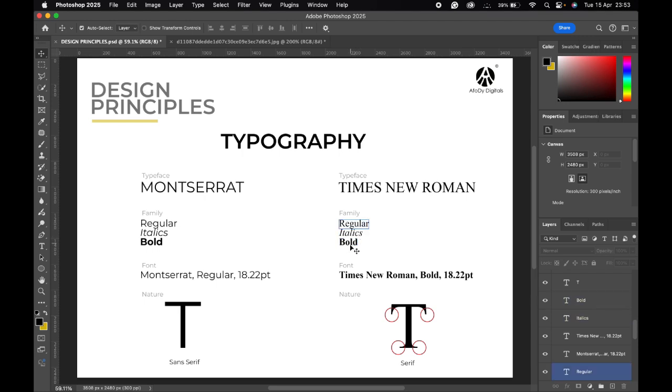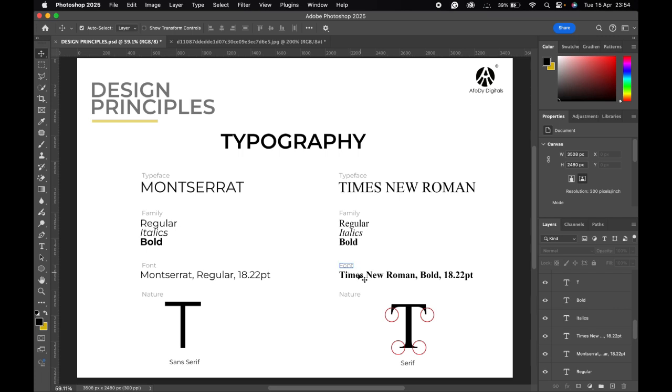Right? There are four, but I intentionally picked out three so it can match with this other one, because I plan to do a contrast between the two. So the family of this typeface, Times New Roman, is regular, italics, bold. When I'm typing with the typeface Times New Roman, I can choose the family member I want to use: regular or bold when I'm about to type my title, italics when I'm about to type a quotation, for example, and regular when I'm about to type the body text.